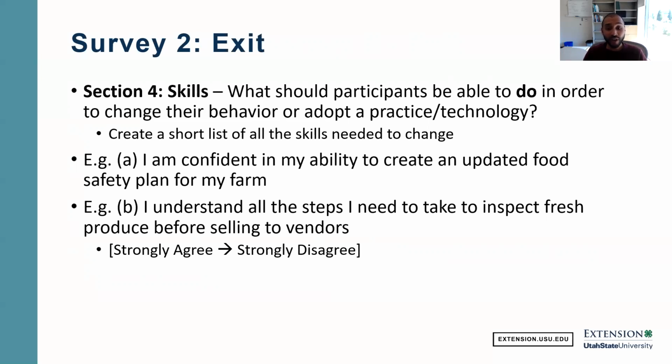So the idea is to collect the right data to state if your participants left the program with the competencies needed to change their behavior or adopt a practice. This slide provides some examples of questions that relate to skill. You can see they both deal with action, the ability to do something. Just like attitude, these can be stated as items with a Likert-type response option. Also, the items deal with a specific skill, so participants can easily respond without having to think about some broad or abstract idea.